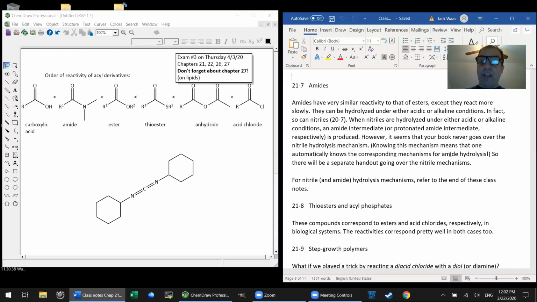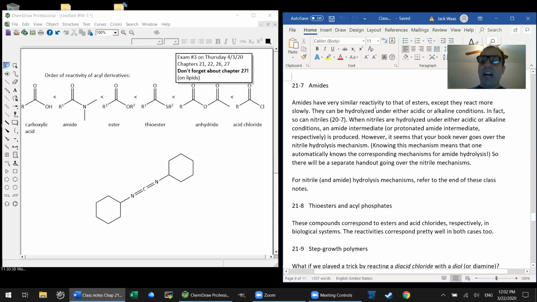We will cover, though, chapter 31, which is on polymers. I feel that those of you who are engineering and material science majors deserve that at the very least, because you've been very patient through a lot of biochem-related material. Good. So amides in many ways are kind of similar to esters. They're a little bit less reactive also.